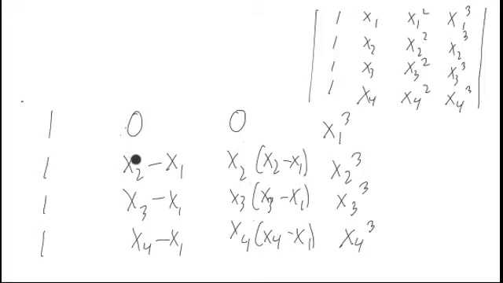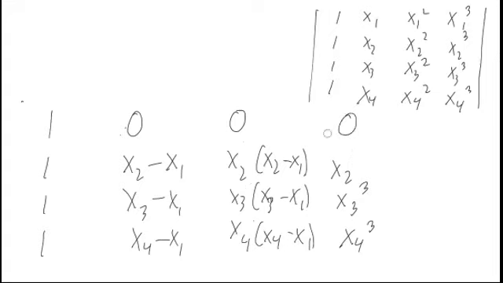We notice that right here, this is a multiple of x2 minus x1. This is a multiple of x2 minus x1. Now we're going to change this column. So again, we get another multiple of x2 minus x1. We'll have multiples of x3 minus x1, multiples of x4 minus x1. So similarly, we're going to take x1 times this column right here and subtract it from this one. And in a similar manner, after subtracting, this will go away.